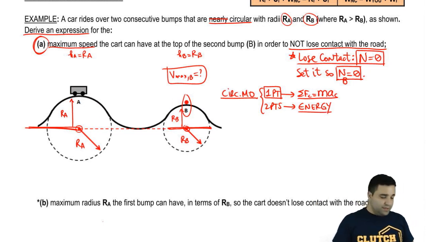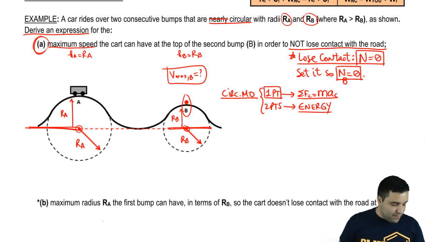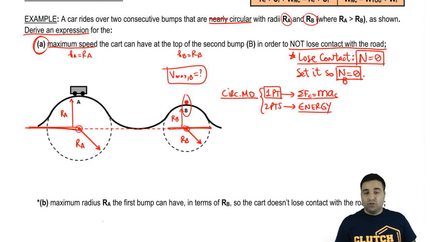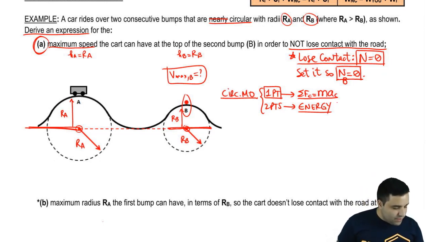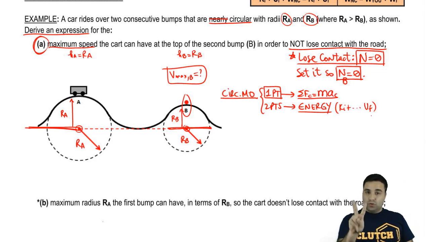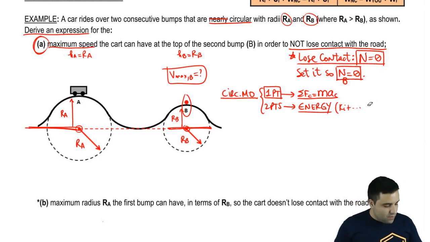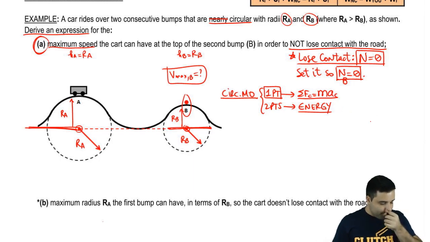One way to remember this is that F equals ma has to do with the forces, centripetal forces at 1 point, equals ma, the acceleration at the same 1 point. The energy equation, however, has k initial plus blah, blah, blah, all the way to u final. The energy equation always has to do with 2 points. F equals ma always has to do with 1 point. Okay, so because we're talking about the same point here, we're going to go with this.